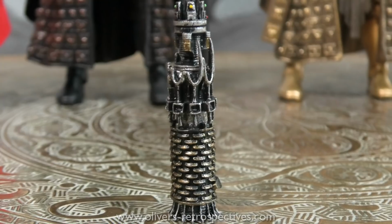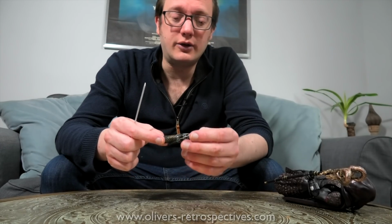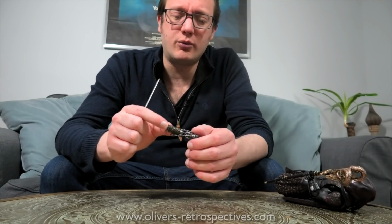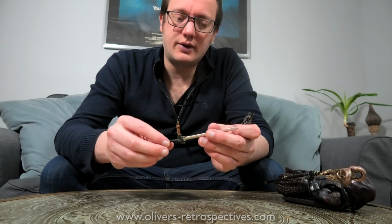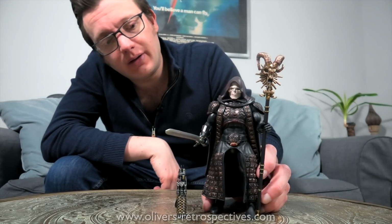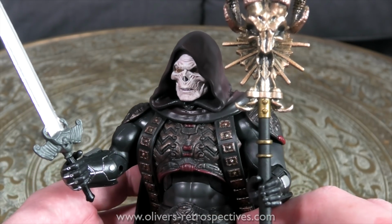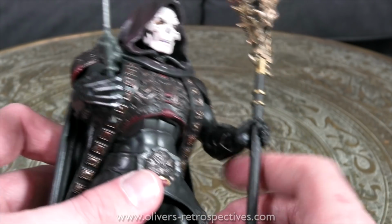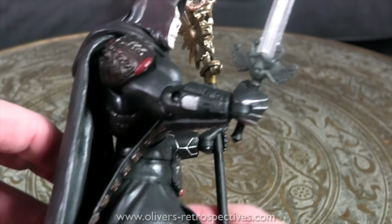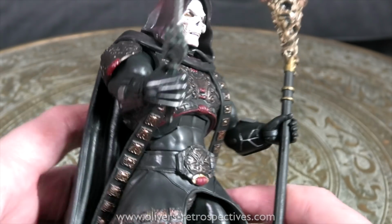The two props I would like from this movie are the power sword He-Man has, which I think Richard Edlund, the FX guy, owns. A friend of mine did a copy of one, which is pretty impressive. And the cosmic key. The cosmic key is fantastic. Skeletor does look amazing. Frank Langella gave a fantastic performance in the movie. And it's really cool to have a menacing, threatening Skeletor as a figure, because from the toys and the cartoon he's kind of played for laughs, isn't he? But he still is a good villain.